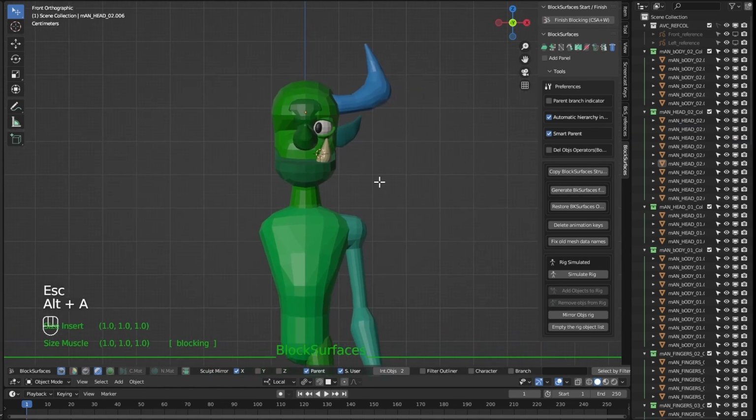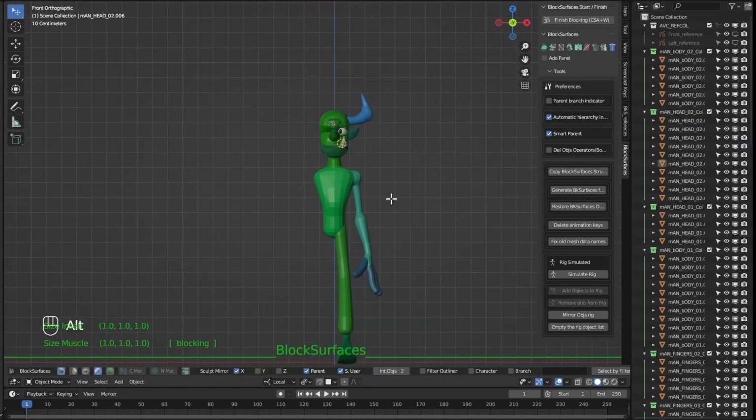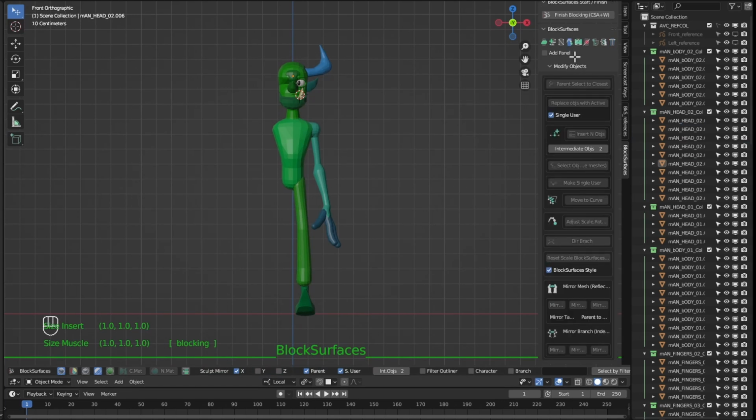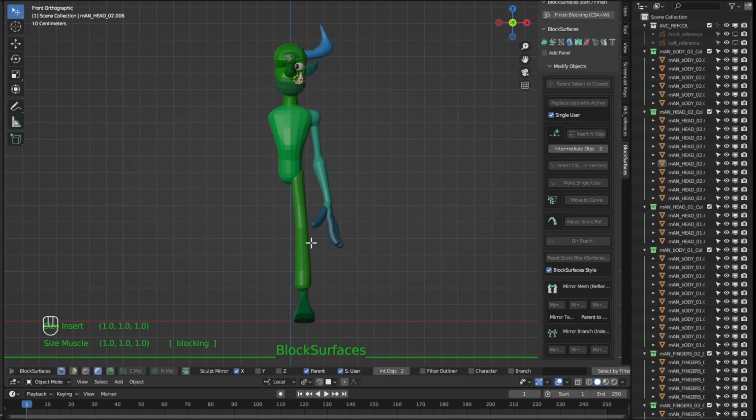Now, let's see how to make symmetries for branches. We have two types of symmetry. We have the options in this panel here, and we have two options to make symmetries. With these here, we will see how to do them and what type of symmetry is for each occasion. Before we do the symmetry, let's adjust this a little bit more, to make a more natural shape for the leg starting from the knee.